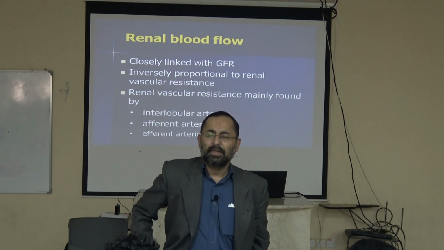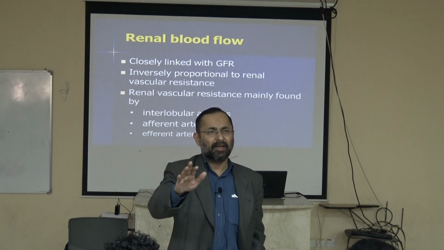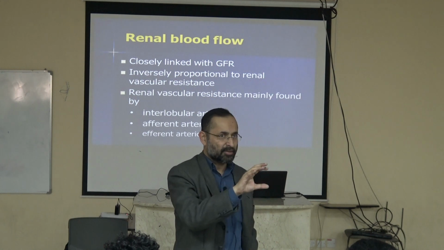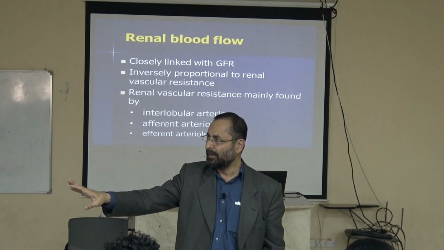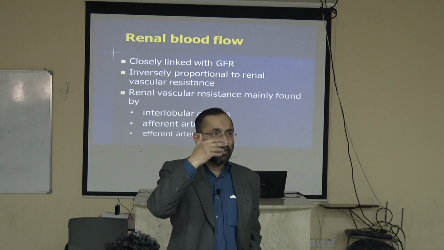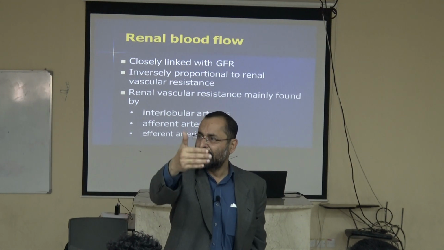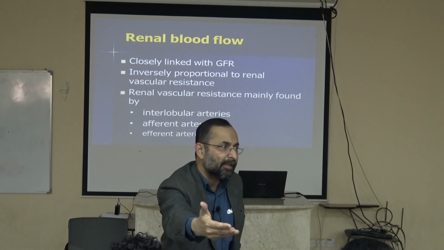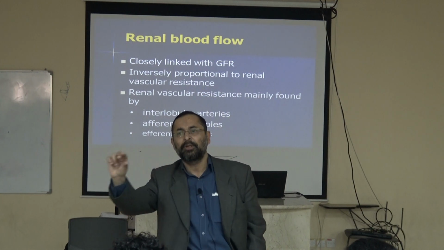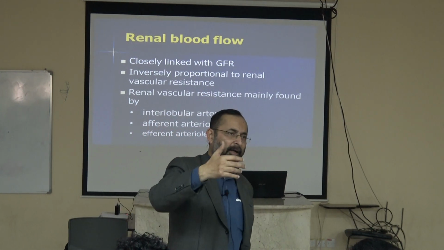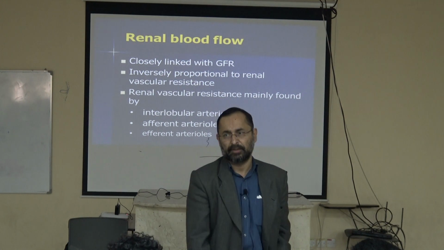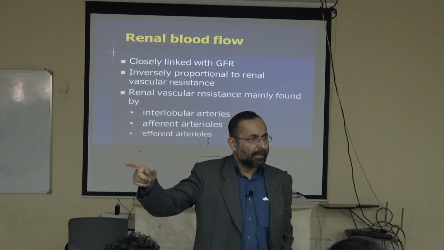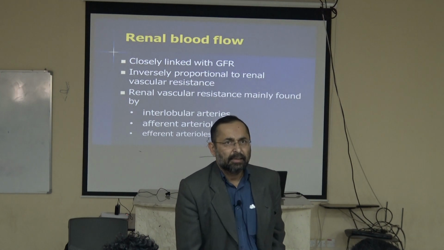When the blood comes into the renal artery, you know the renal artery is supplying the kidneys and the renal vein is draining the blood. You can see these structures at the hilum of the kidney. Three structures: vein, artery and the ureter. In front it is vein, behind that it's artery, and posteriorly at the back you have the pelvis of the ureter which is coming. VAU actually, vein, artery and the ureter, like this. Anyway, the blood is coming into the kidneys by the renal artery.